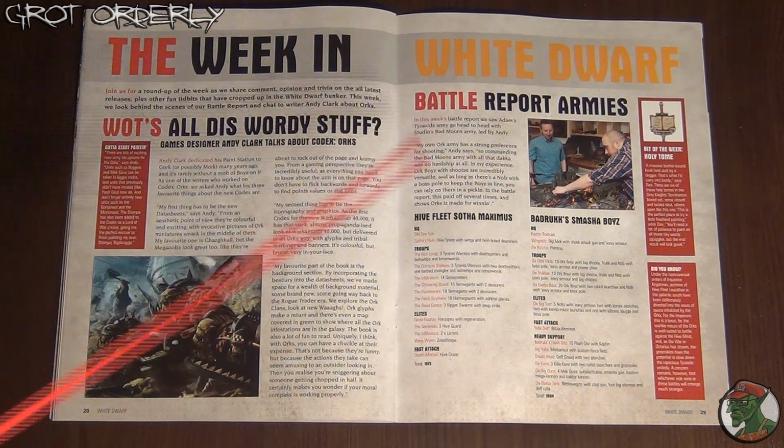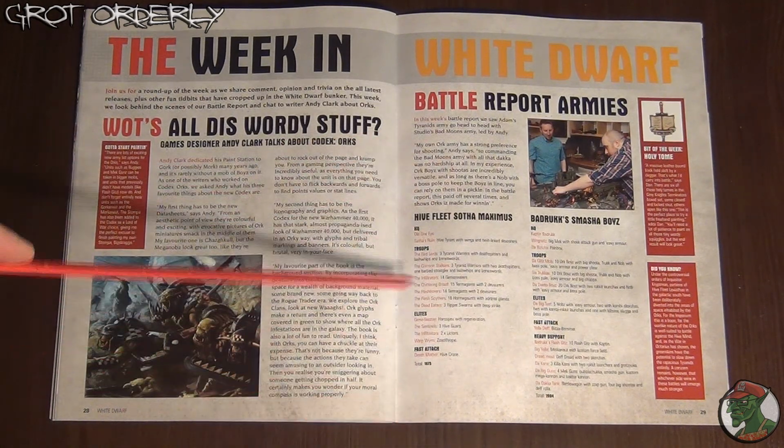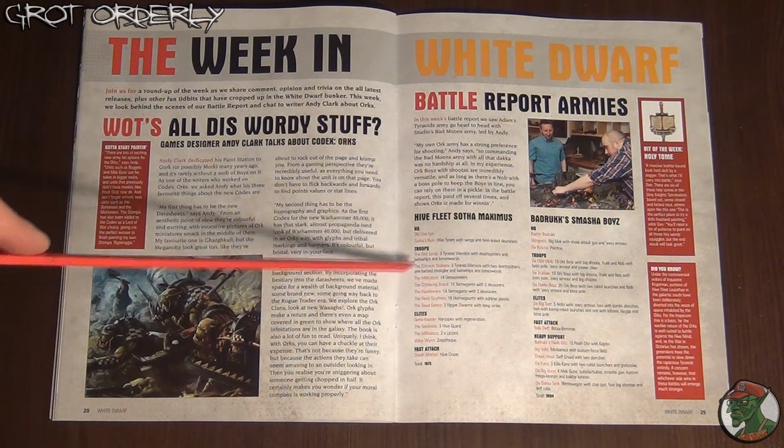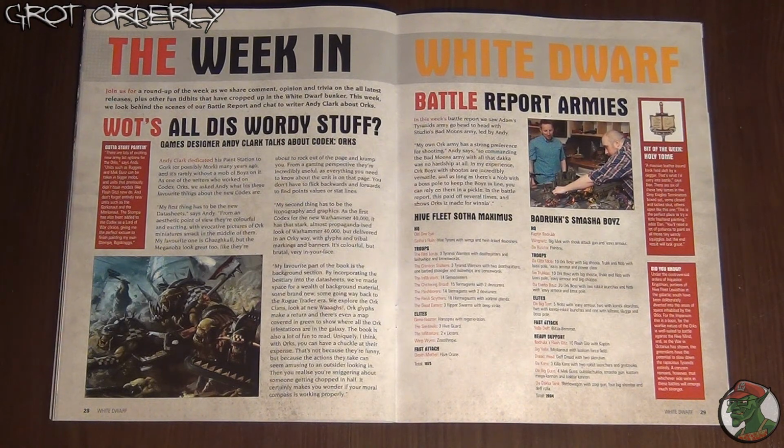The other interesting bit is the usage of armies. We've got the two armies that have been used in the Devouring the Beast battle report, and we can see that both of them are unbounded armies. So you can play a game with unbounded armies. You can play unbounded versus unbounded, and you can still score some victory points, because not all the objectives are about taking the objectives. Some of them are about doing certain things. So here you go. You can have a look at the army list, and you can see that High Fleet's Sota Maximus had 1, 2, 3, 4, 5, 6, 7 troop choices, and Orcs had almost 6 heavy support choices.